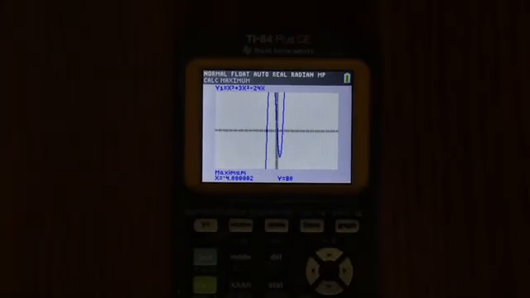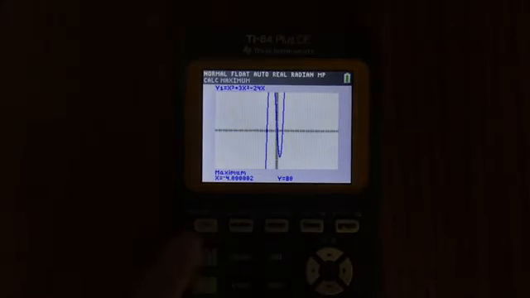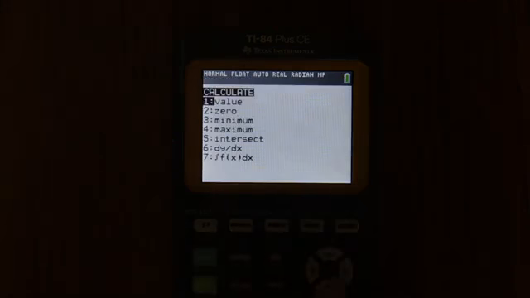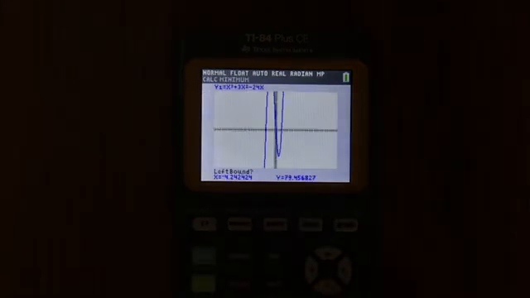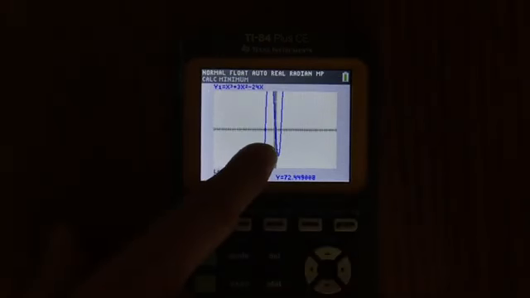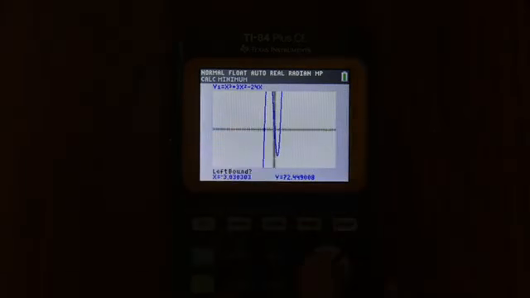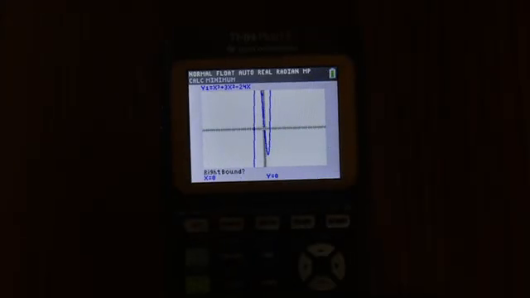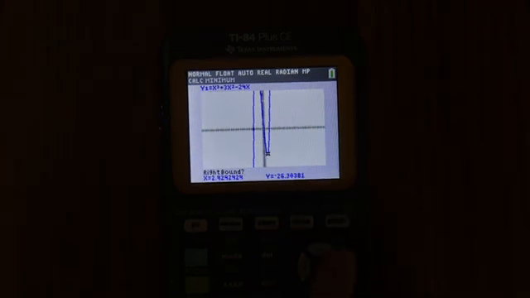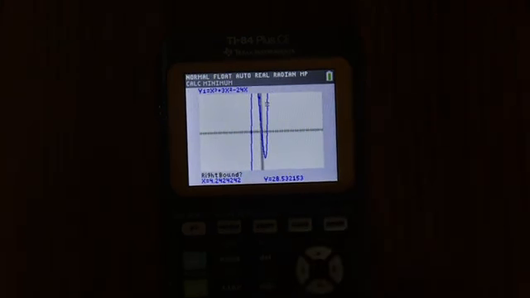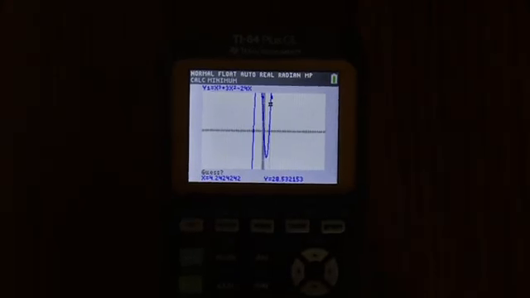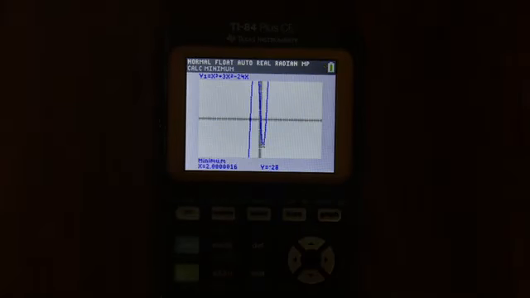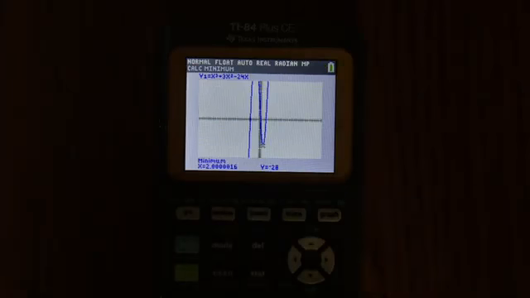Then we go ahead and we hit the second button and the trace button again and decide, okay, we need to do the minimum. So it wants the left bound again. This time we want the left bound of this turning point minimum. So we arrow over. It's got to be on the left side between the two turning points, hit enter. Then we want the right bound, so arrow over to the other side of the minimum, hit enter, and then say, yeah, I want to guess, hit enter again. And then it guesses that that minimum point is at 2, -28, and you have found your maximum and minimums using the calculator. That's all.